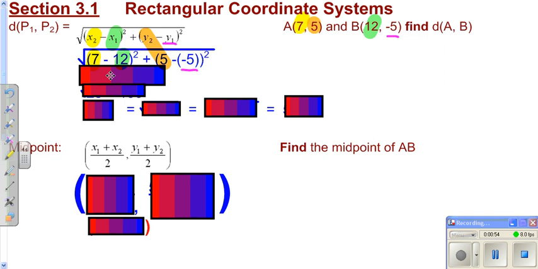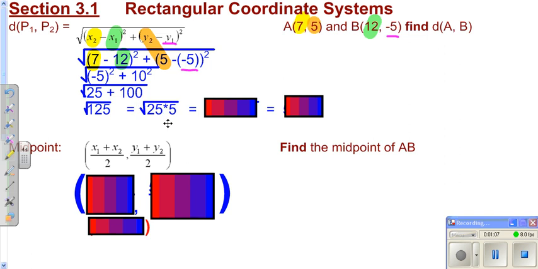And now all we have to do is simplify. And then we get the square root of 125. Now I'm hoping you're not going to leave it like that, since the square root of 125 simplifies. Square root of 125 is 25 times 5, so you can take the square root of your 25 times the square root of your 5. The square root of your 25 is your 5. Square root of your 5 you can't do anything with, so it simplifies down to a 5 root 5.